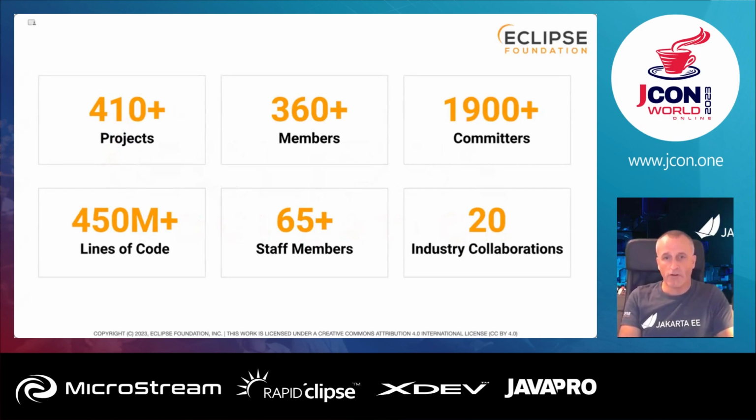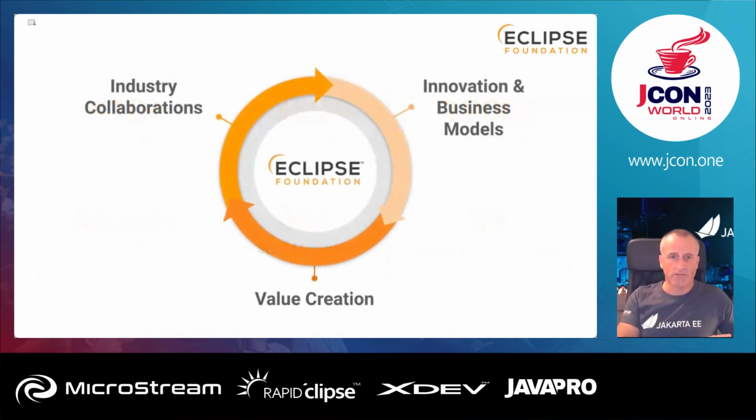And we have more than 60 people employed by the Eclipse Foundation. So we have staff resources. And we have this concept of industry collaborations where companies can come together from multiple industries and work together to a common goal. And this is a community-driven open source project with a business-friendly reputation. And we provide a vendor-neutral governance to have this collaborative development of things and then compete on the specifics, but we collaborate on the open source.